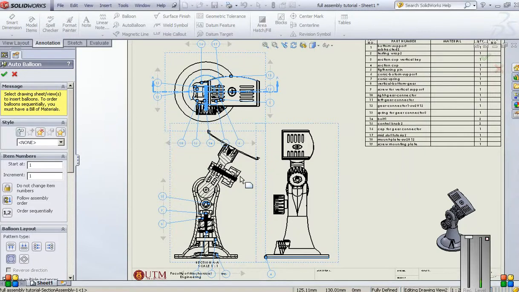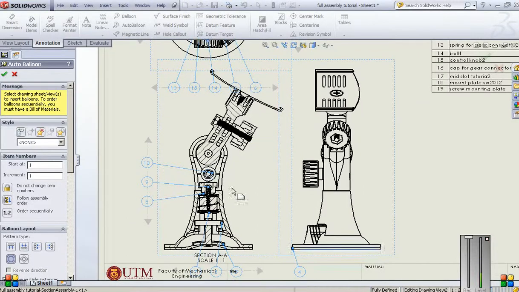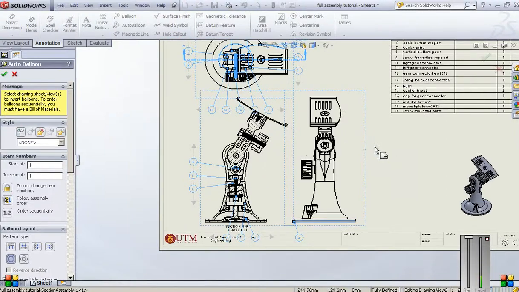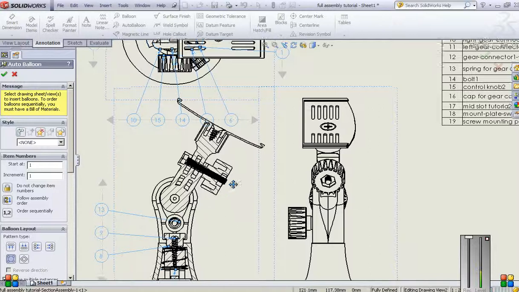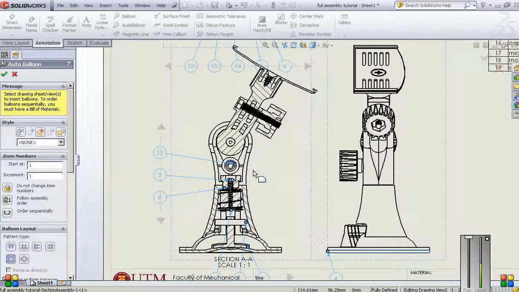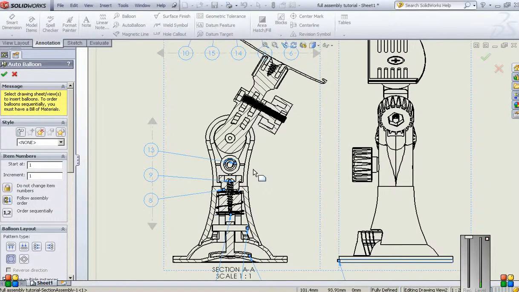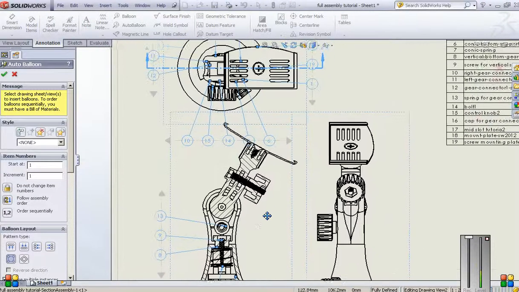The downside about this auto balloon is that we have to manually adjust the positioning of the balloons, because the way auto balloon labels the components of our assembly is not what we want it to be.